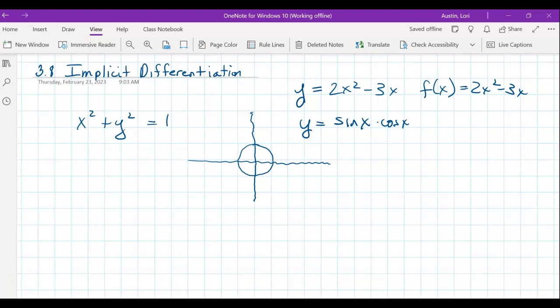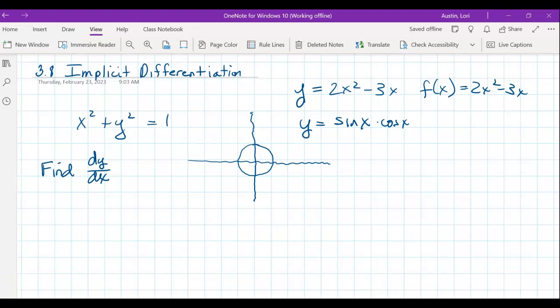In other words, for this section, we're going to keep it very easy. We're always going to find dy dx. In other words, we are going to only take the derivative of that equation with relation to x. The derivative would look different if we took it in relation to y. We'll do that in Tuesday's lesson, when we'll start taking things related to other variables. But we want to find dy dx.